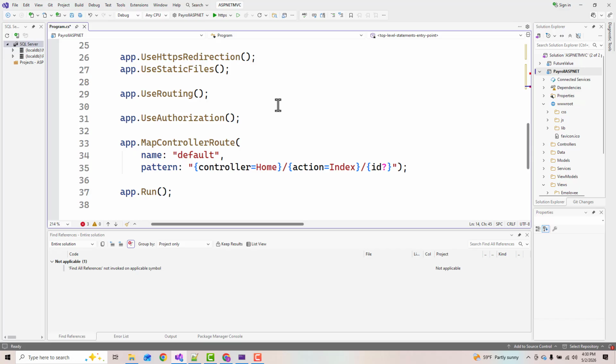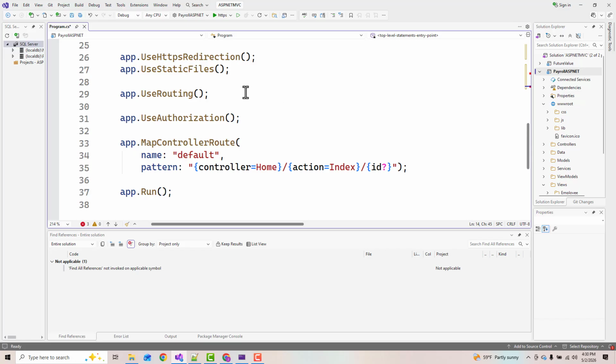Then we've got the UseStaticFiles. That'll allow us to serve static files, in other words, what's in our wwwroot: our CSS files, our JavaScript files, any images we might have, etc., without having to go through this pipeline.